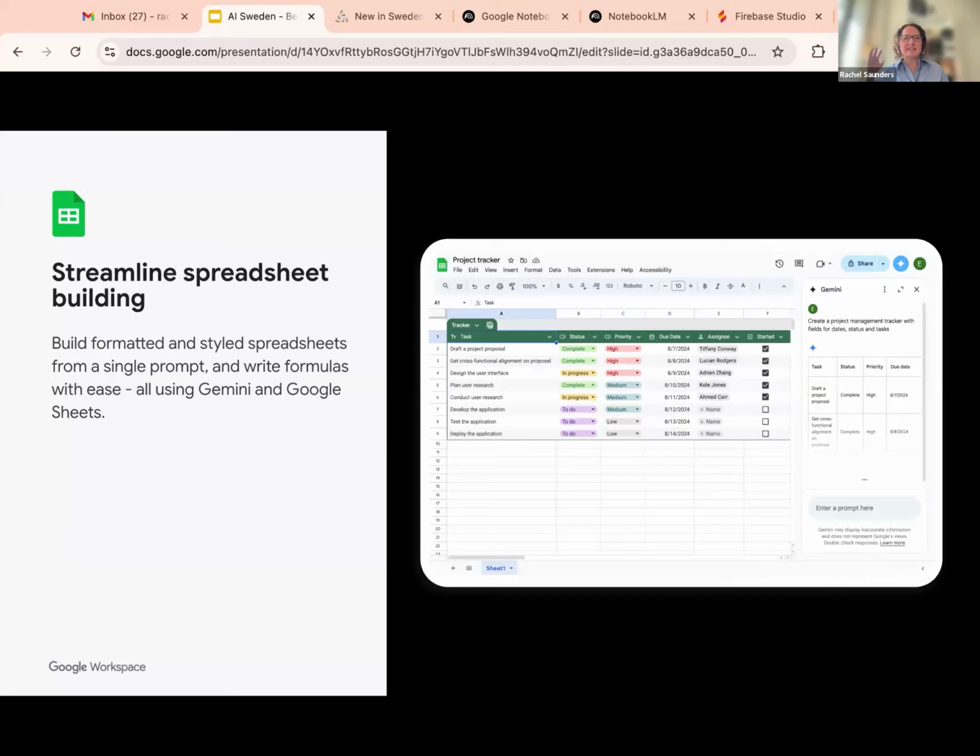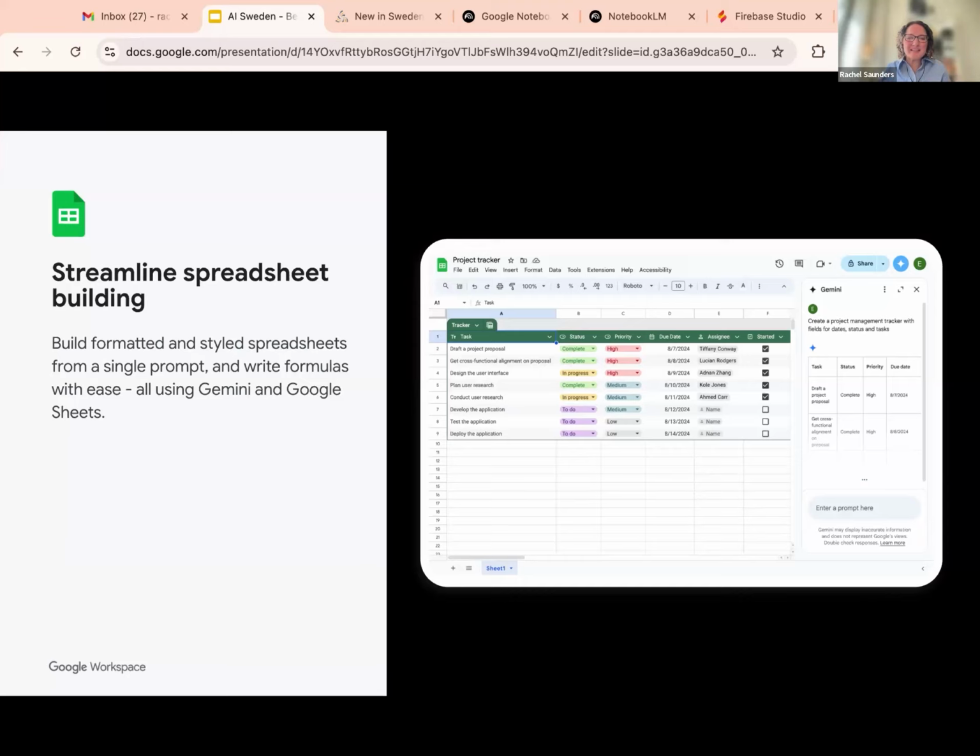So you no longer have to dig through Help Center articles to find that feature that turns every other cell bright pink, or to figure out the right formula and syntax for your data analysis. You simply describe what you want to calculate in plain language, and Gemini generates the appropriate formula. And so this doesn't just save time, it really helps make working with your data easier and better.